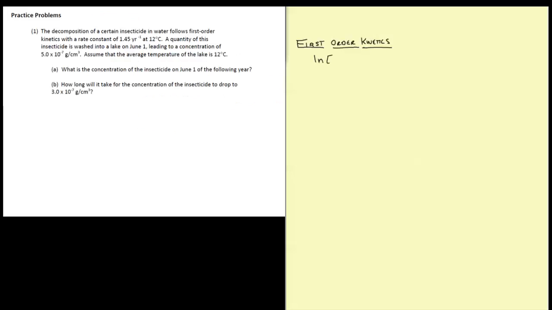Since this problem is asking us to solve for first order kinetics, we have to go ahead and write down the formula. The insecticide is the concentration that we're concerned about, so we're going to substitute A with insecticide. And since we're looking for the concentration after 1 year, we're also going to substitute 1 year with time. Also note that to get the natural log of A by itself, we had to add the natural log of A at time 0 to both sides.